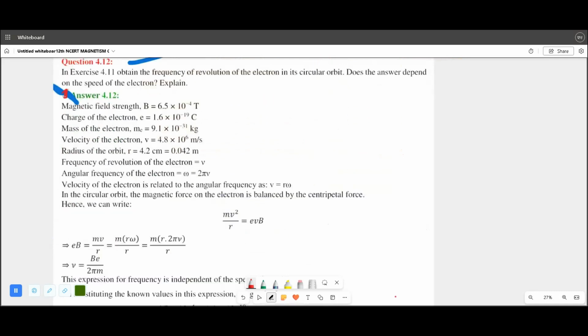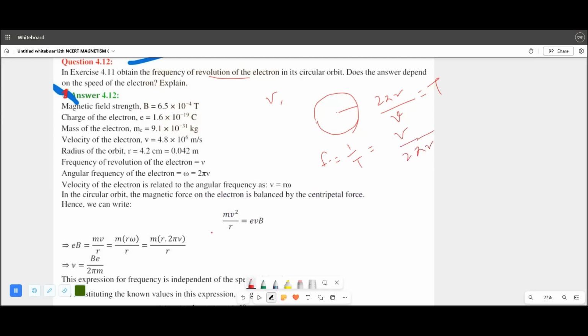Next, 4.2 in exercise 4.11, I mean the same question उसी से related है. Obtain the frequency. Now frequency of revolution will be, अगर उसकी velocity v है तो क्या होगा, what is the length of a circle? The perimeter of the circle is 2 pi r, right? तो एक पूरा राउंड करने में उसको कितना टाइम लगेगा, 2 pi r by v, that is equal to t, करेक्ट. हमें फ्रीक्वेंसी पता करनी है एंड फ्रीक्वेंसी इज 1/t. In 1 second how many revolutions will happen, that is v by 2 pi r. तो हमारे पास v भी है r भी है, राइट?